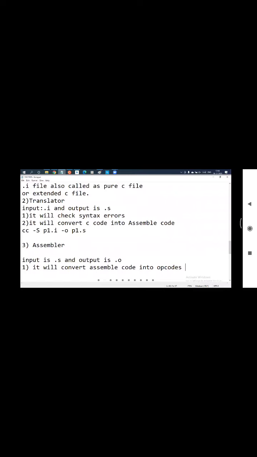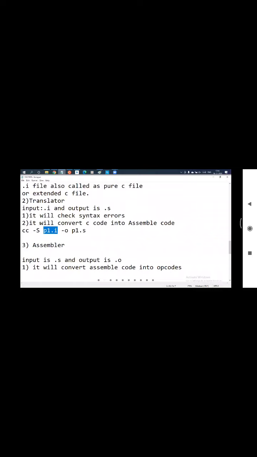S5 is saying that in my terminal, after compiling the .s command, it is showing command not found. My question to S5 is, is the .i file there? S5, please reply.